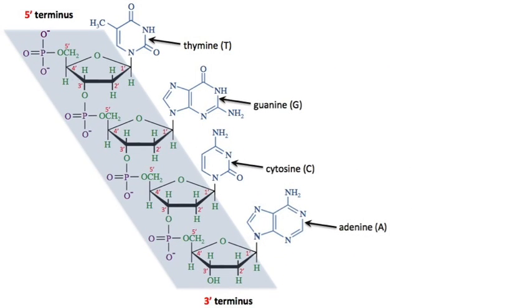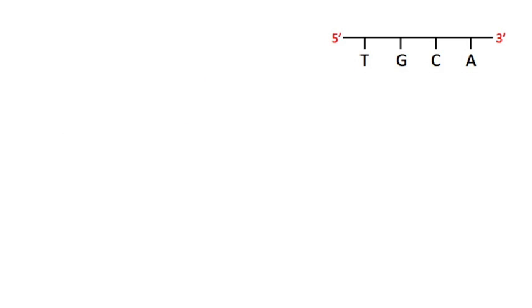Let's work on a problem together. Let's find the complement to this short strand of DNA. The shorthand notation for the primary structure in this DNA strand is shown on the right. Its sequence is, in the order of the 5' direction to the 3' direction, TGCA. Because the two strands of DNA in a double helix are arranged in an anti-parallel orientation, we'll start with the 3' end of the complement on the left.